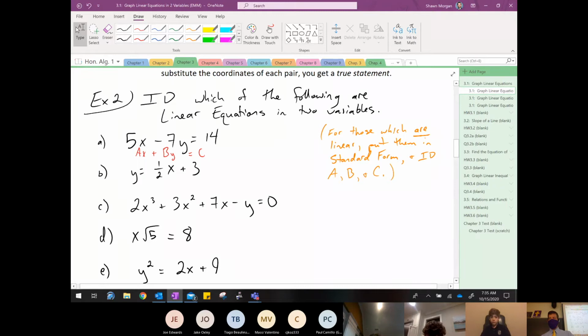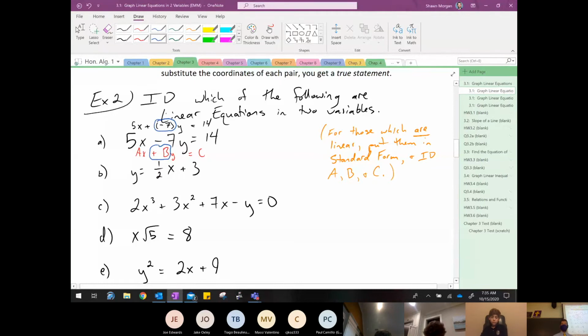I think 6 or 7. All right, so I see the number 7 that's in front of y, but notice what we've got here. We've got plus by. So how could I write what's in black there? How could I write 5x minus 7y equals 14 using a plus sign? What do you think? It'd be 5x plus what? I don't know. All right, let's just throw the negative with the 7. So in other words, my b value here would be negative 7.